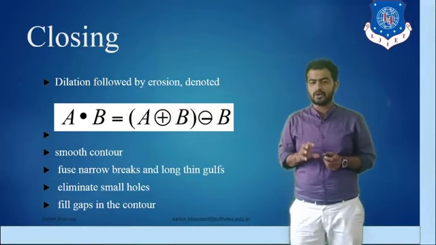A is a subset of A closing B. If C is a subset of D, then C closing B is a subset of D closing B. So we can say that A closing B closing B is equal to A closing B. These are the mathematical terms. A closing B uses a dot, that is the closing sign, and as you can see the blank circle is called the opening sign. So I hope that you are getting the idea about opening and closing.